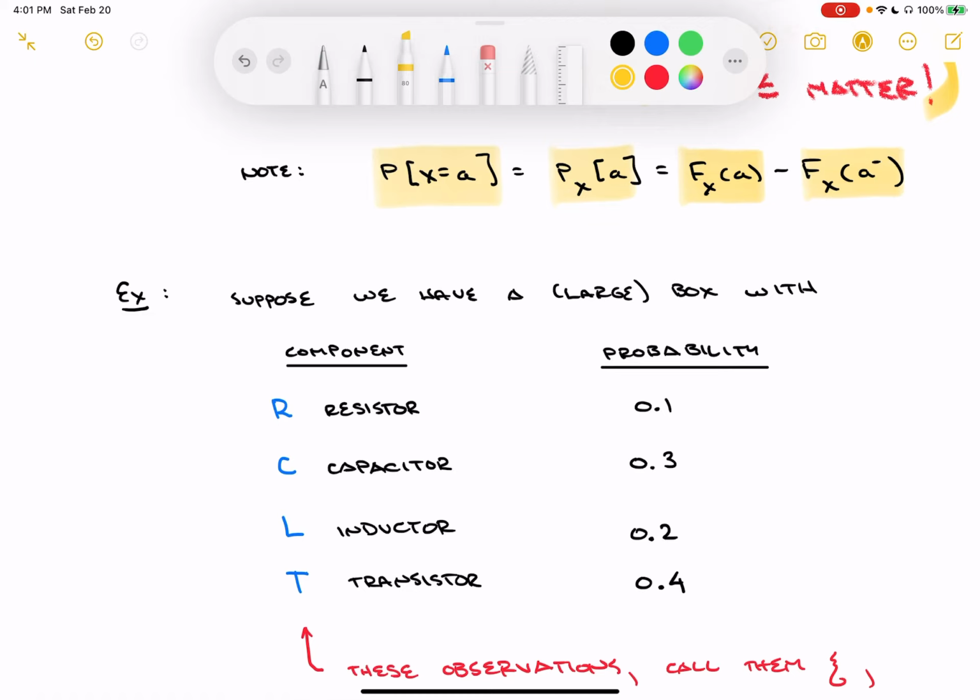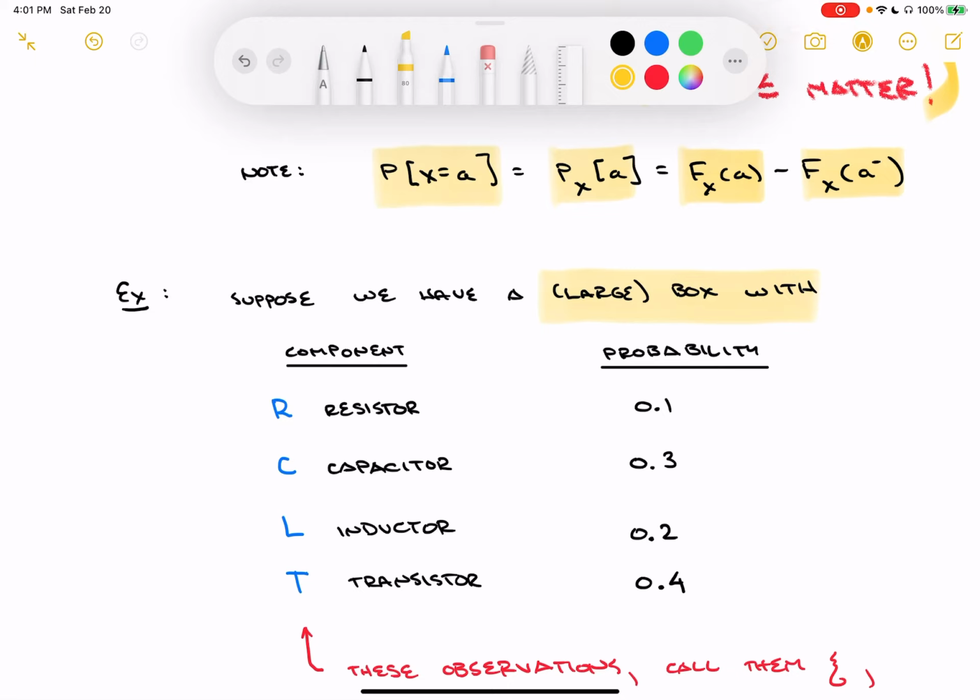Okay, so let's take a look at a case where we have some large box. That large box really means that as I pull stuff out, we will assume we won't change at all the probabilities of the components that we're pulling out of there. So this is a big mixed up box. We could go around the EE department and go to all the labs, and we could pick up all the components off the floor and laying around on the tables and everything like that. And we could do that over 100 years, and we'd end up with this big box.